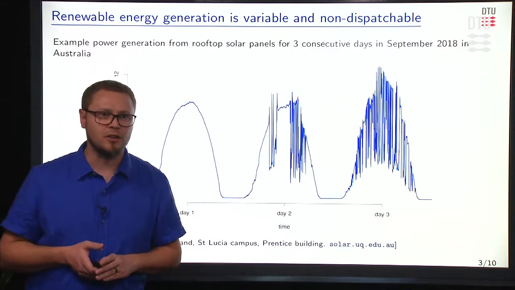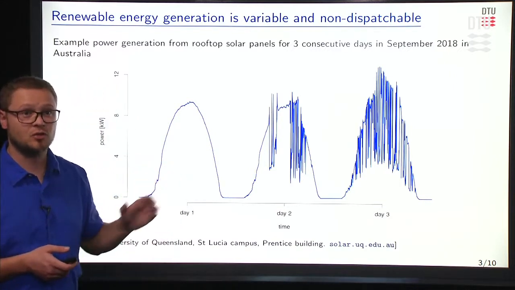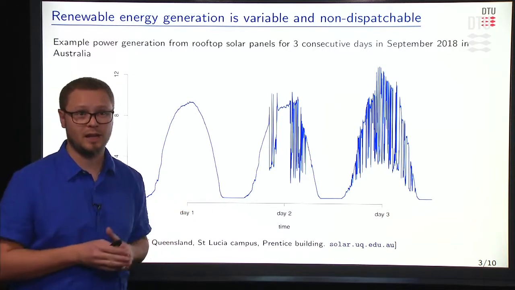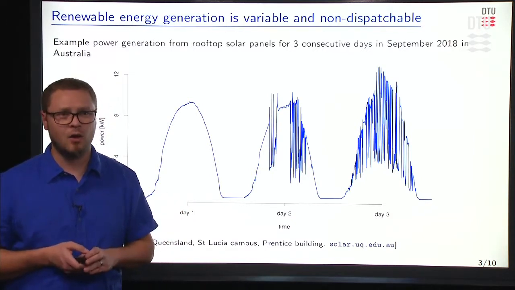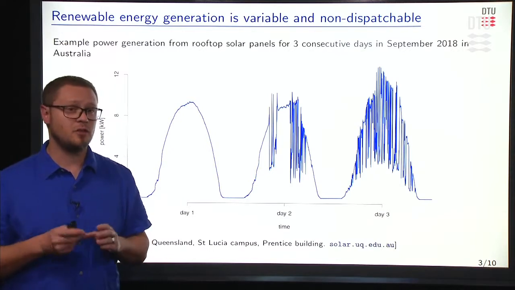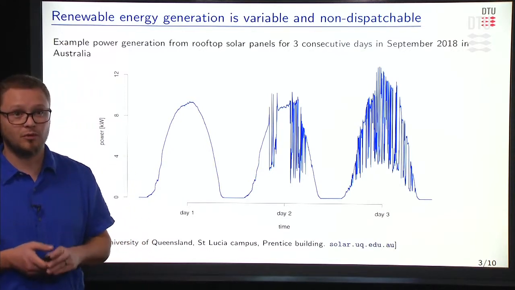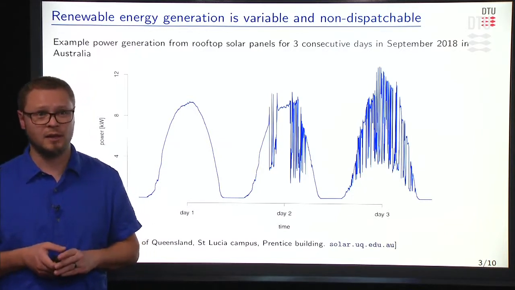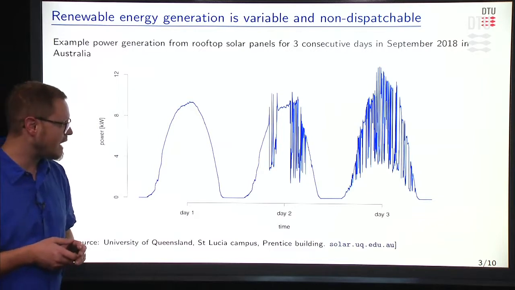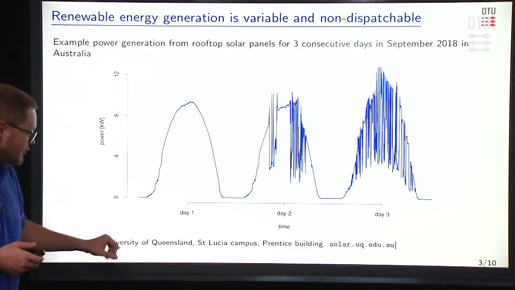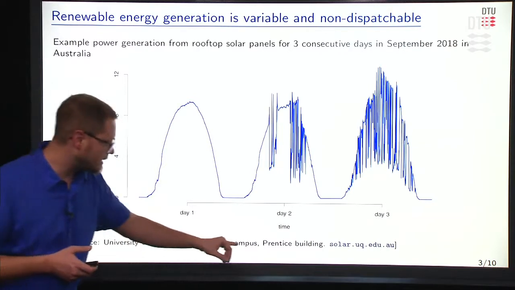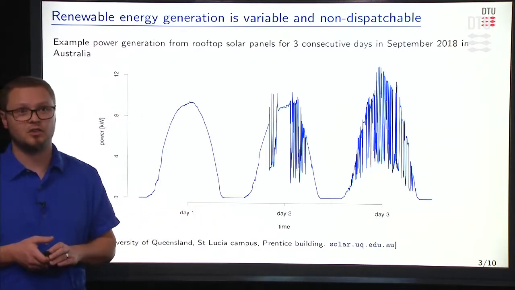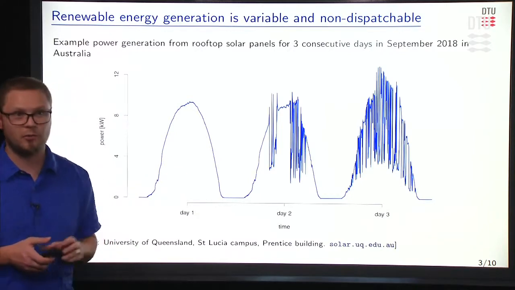More than this average impact that we've shown through the duck curve, we have to realize that this impact is going to vary from one day to the next and from one hour to the next. Why from one day to the next? If you consider a typical solar power production profile for a single day, it might actually be very different the following day. Let me support my point with this data I collected from Australia at the University of Queensland, St. Lucia campus, the Prentice building. You can actually access this data freely through their website and make the same kind of plots.